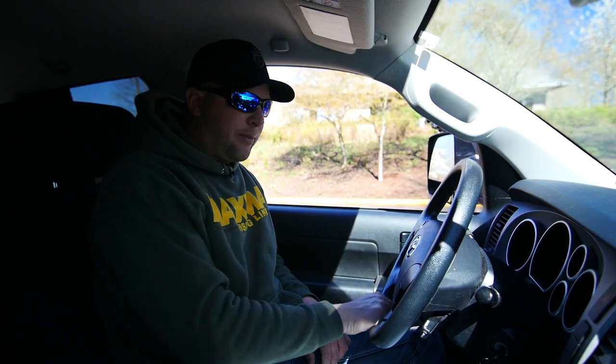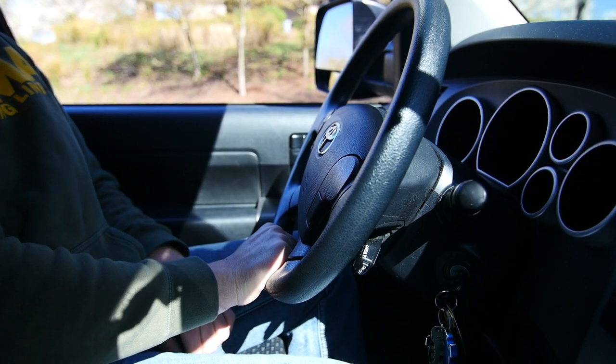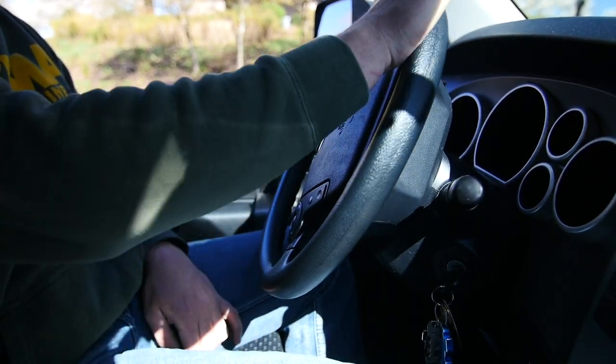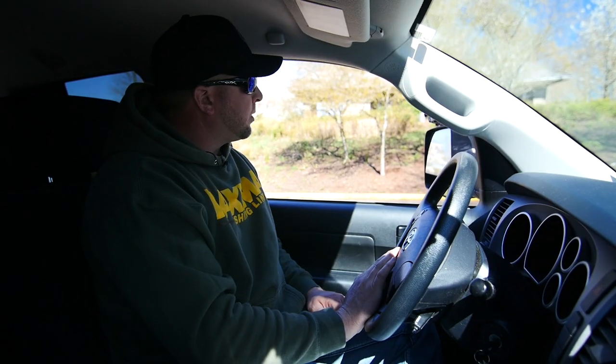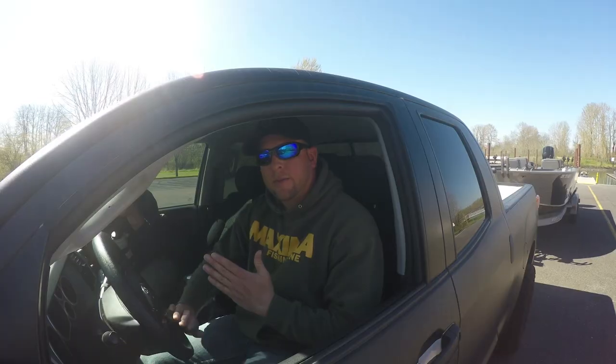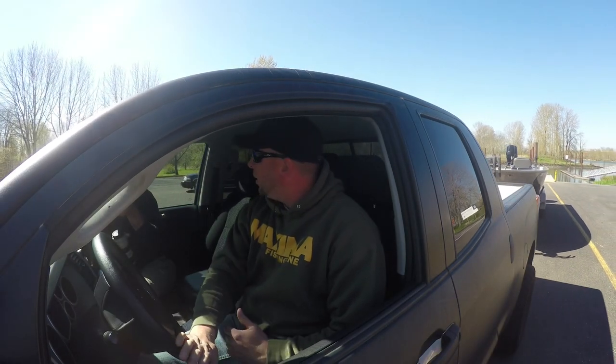The easiest way to back down your trailer is to take your right hand, put it at the bottom of the steering wheel. If you want the trailer to go right, move your hand to the right. If you want the trailer to go left, just move your hand to the left. Truck's in reverse, trailer is starting to drift left, so I'm gonna move my hand to the right. Brings the trailer around to the right, get it straightened up.